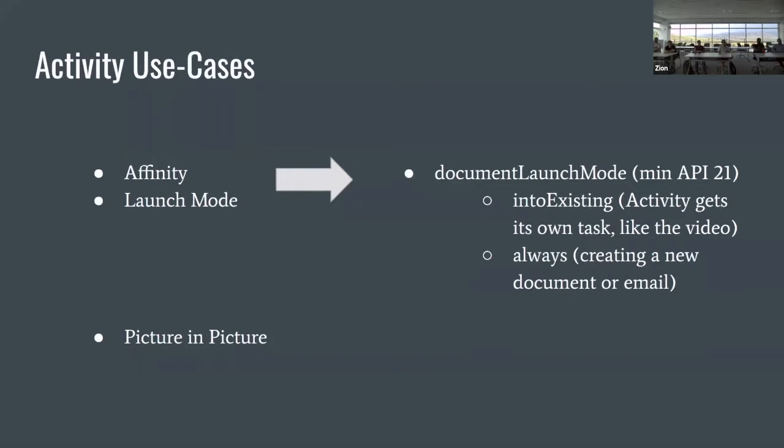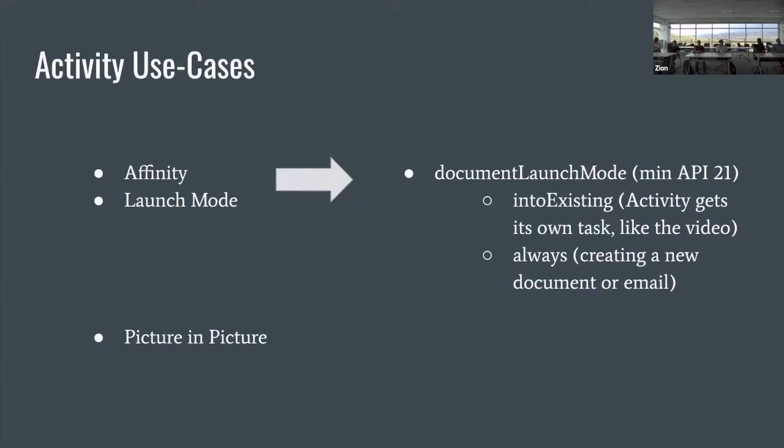And so like that animation I just showed you, they're using document launch mode, where you have these 2 properties, into existing and always. What we saw in the video was into existing, where the activity gets its own task, and always will say, we're always going to launch this in its new task. So if you're creating an email client, for example, that would be a good case of using always. But into existing, where you have a specific ID that goes to that activity. Does that make sense? It's kind of hard to describe. Into existing would say, I have a document with a specific ID. I always want that to be associated if I created that activity again with that ID, but if it's a different ID, create another task. So hopefully that made sense.